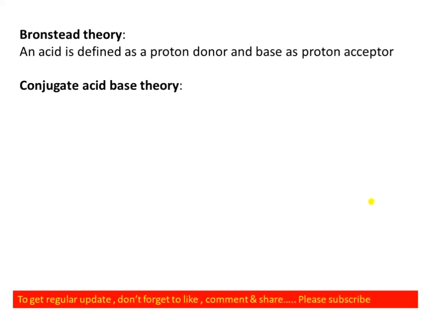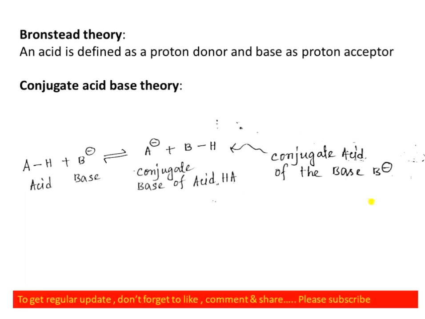So, atoms or molecules having a lone pair of electrons participate in acid-base reactions as a base. For example, all amines and alkoxides are bases. Again, all carboxylic acids that have an H plus ion or proton act as acids in Bronsted theory. So next comes the conjugate acid-base theory.